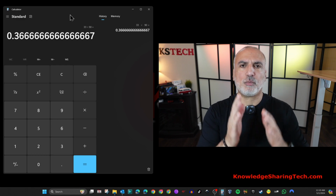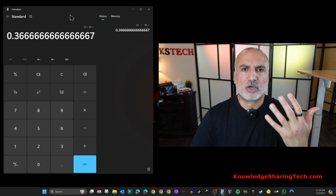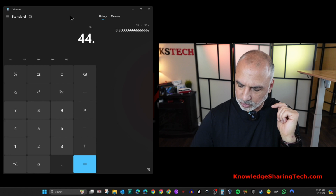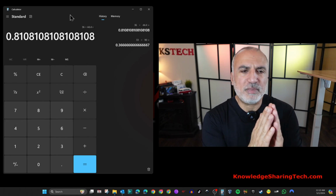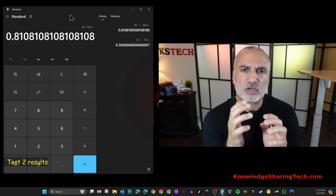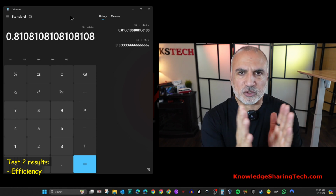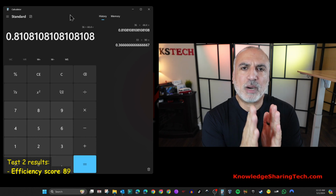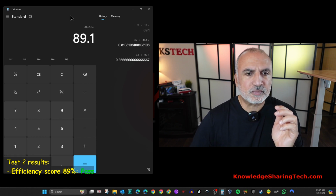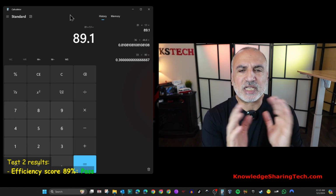Now we need to determine how much 36 watt hours are as a percentage of 44.4, which is the capacity of the power bank. So you need to put 36 over 44.4. So the efficiency of the power bank will be 81%. That is, if the laptop is 100% efficient while it is charging its battery, which is never the case. So here I'm gonna say that the laptop is 90% efficient. So we need to multiply this number by 1.10. So 81% times 1.10. So the efficiency score of the power bank will be 89%, which is an excellent number.